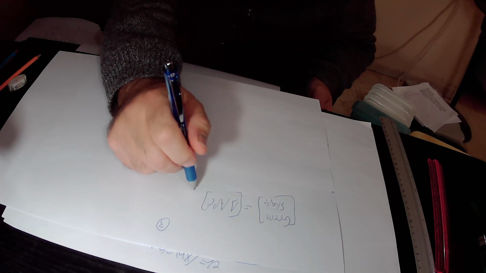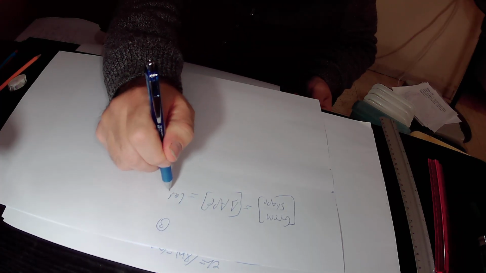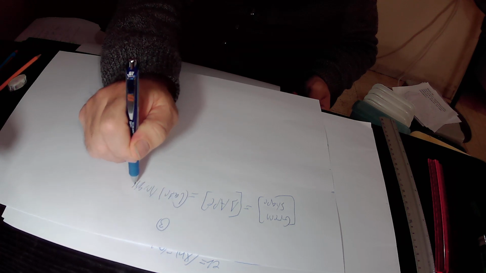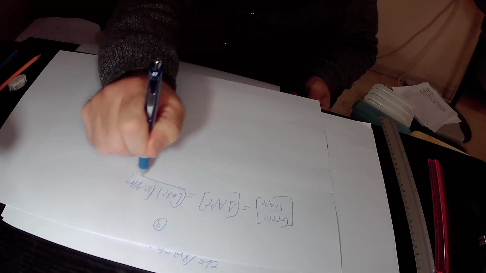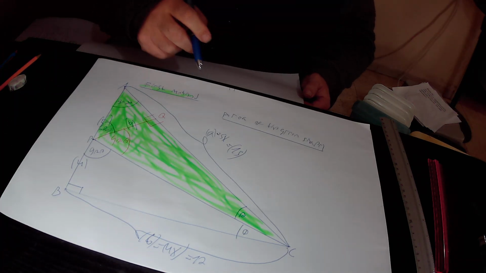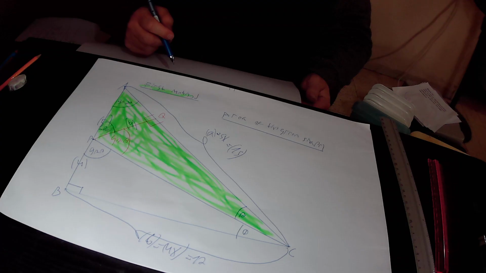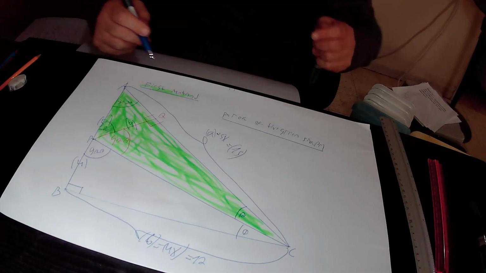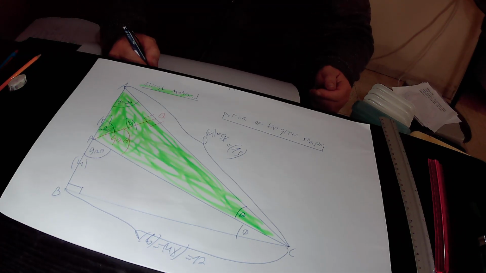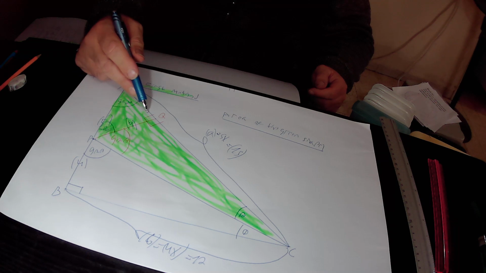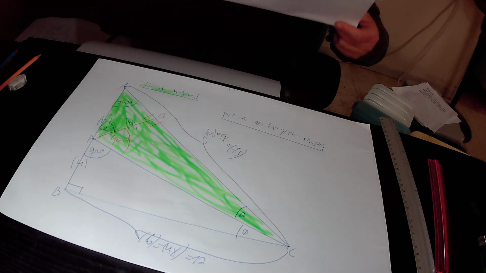Actually, note that the area of any triangle equals the base of the triangle times the height to the base over 2. So the area of this green triangle APC equals the base of the triangle APC. We choose the base of this triangle APC as AC. The height to the base must create 90 degrees with the base. PQ must definitely create 90 degrees with AC. Therefore, the height to the base is PQ.